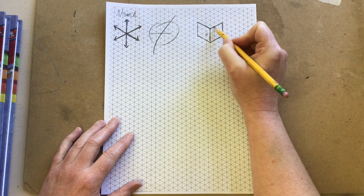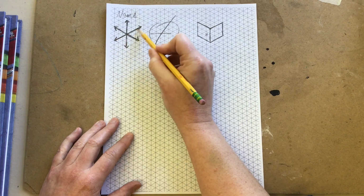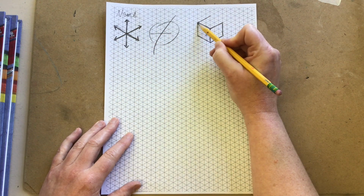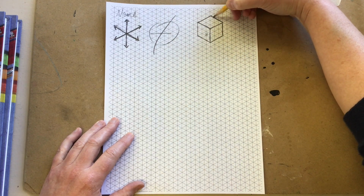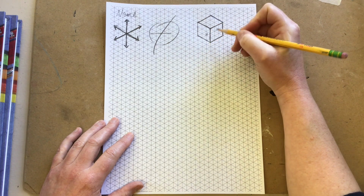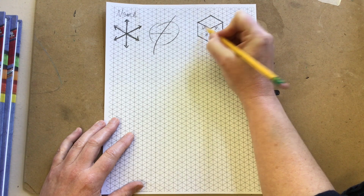Equal measurements. So now I need to draw the top of my cube. Remember, I can only draw on those angles. So drawing along the line, draw a line that's the same measurement. There and there. So here's my height, here's my depth, and here's my length.